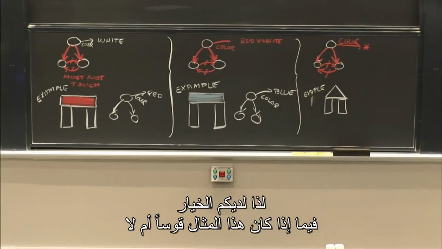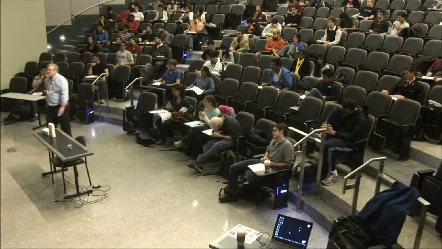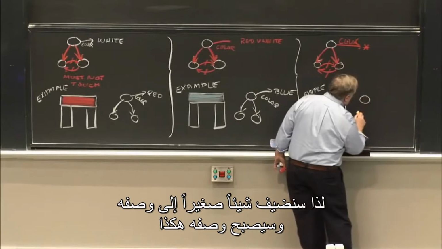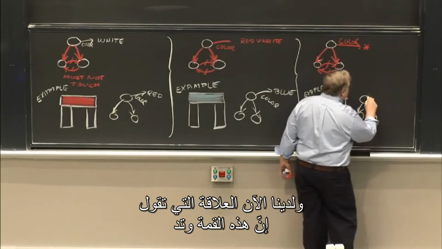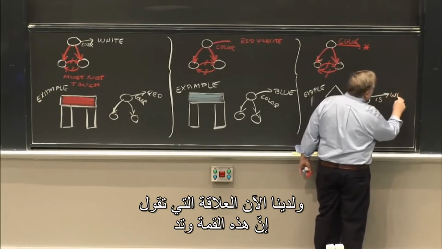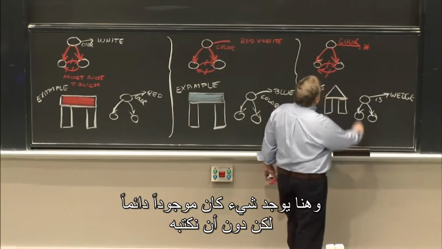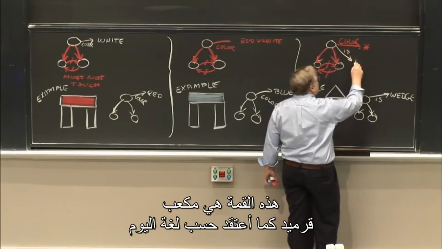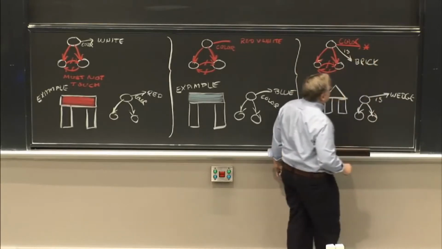So you have a choice, actually, about whether this is an arch or not. But if I say, yeah, it's still an arch, then we'd add a little something to its description. So its description would look like this. Same things that we've seen before in terms of support. But now it would have a relation that says that this top is a wedge. And over here, something we've been carrying along but not writing down, this top is a block, a brick, I guess, in the language of the day.